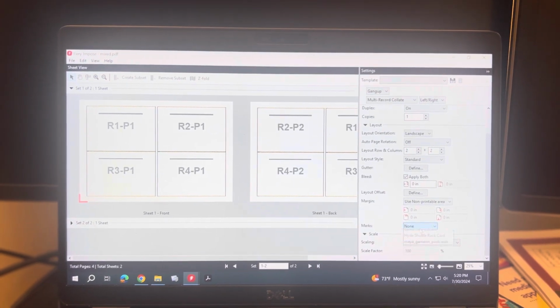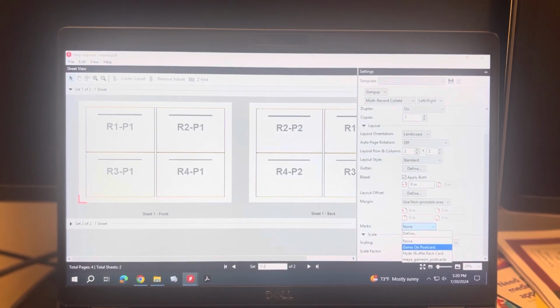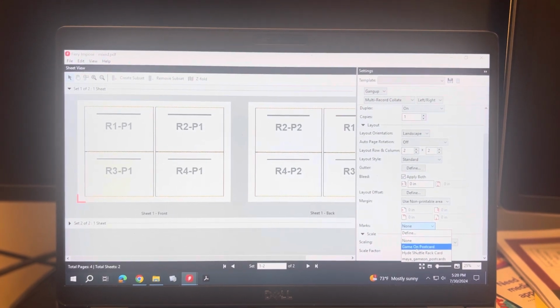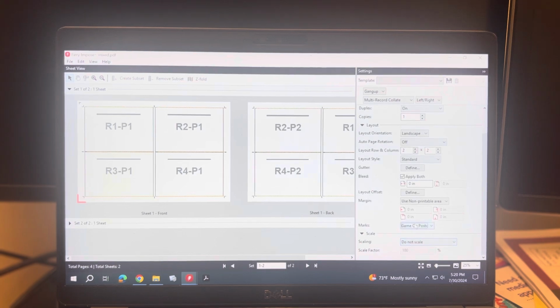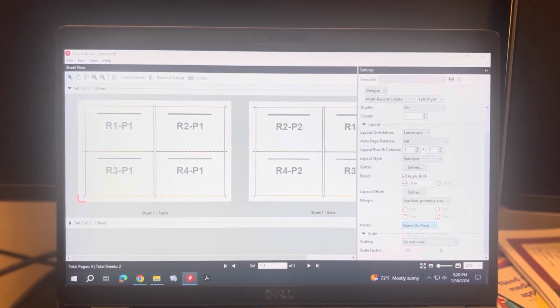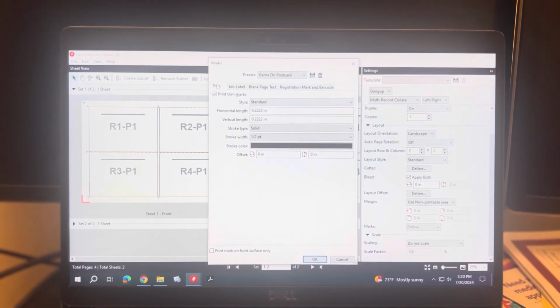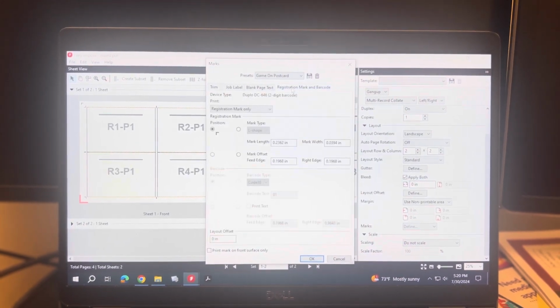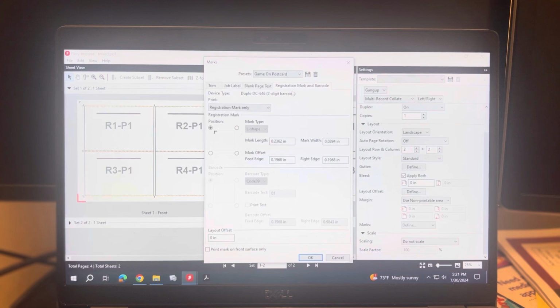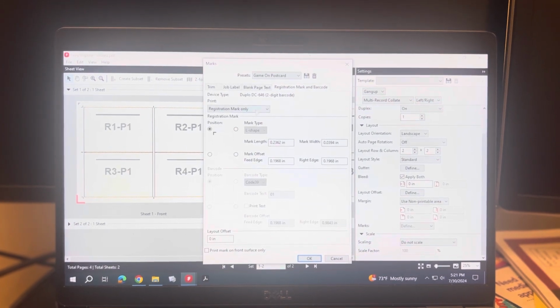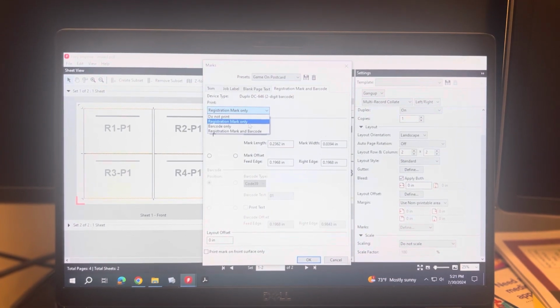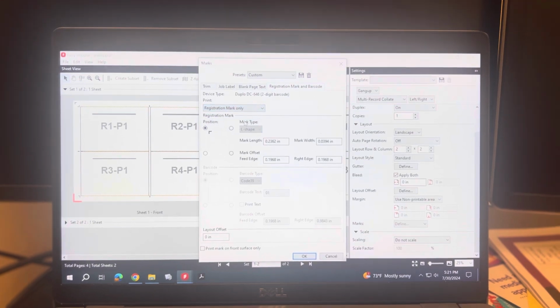And for marks, we can just use the pre-saved marks, or you can also define your own marks here. So trim, print trim marks. For registration mark and barcode, you would only do registration mark only.